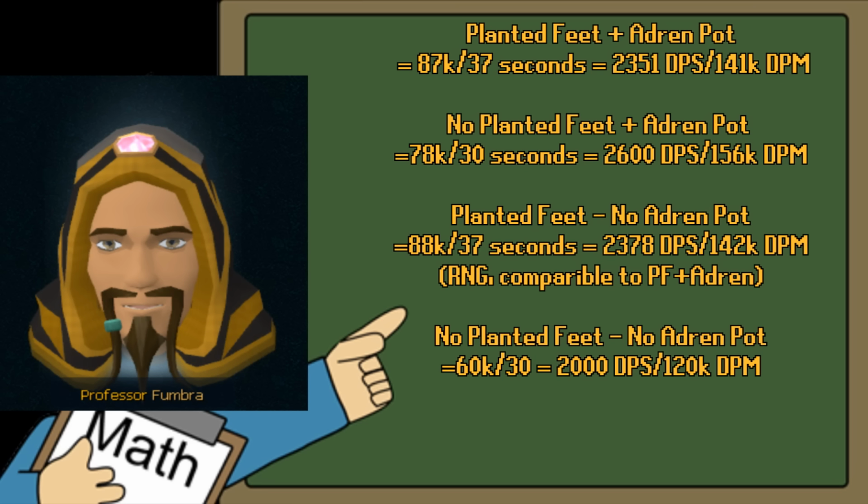Well, what kind of a conclusion can we draw from this? It's clear that it's better not to use Planted Feet if you do have an adrenaline pod, and if you don't have an adrenaline pod, it is much better to use Planted Feet.